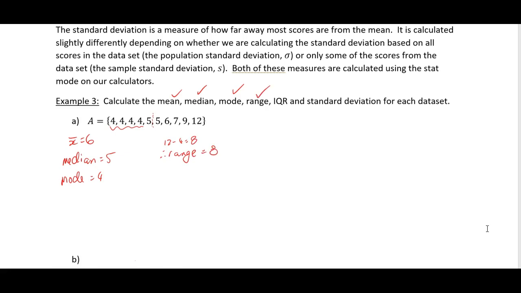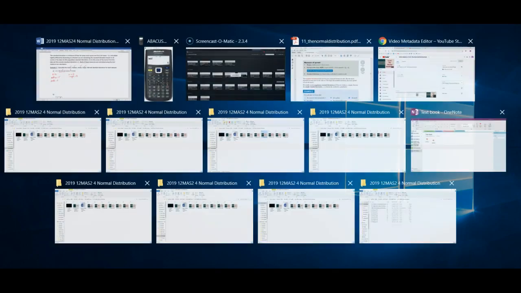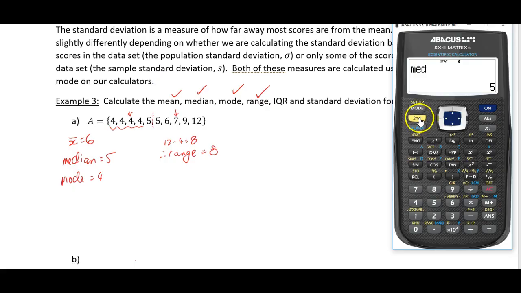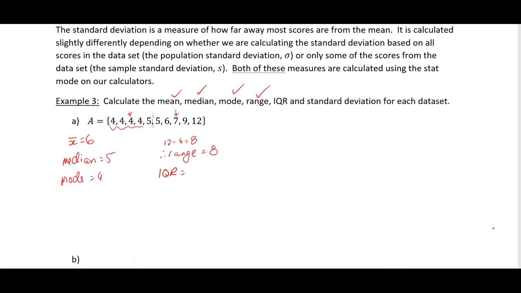Done. Now, interquartile range. Now, I said we need to take the middle of the bottom half and the middle of the top half. So in this case, it's going to be 4 and 7, and our interquartile range, the difference of those, is 3. But let me just show you again on the calculator. We go second function 1, 5. I want Q3, which is option 5 there, minus Q1. Q3 minus Q1, that's how we work out the interquartile range. Equals 3. 7 minus 4 equals 3.